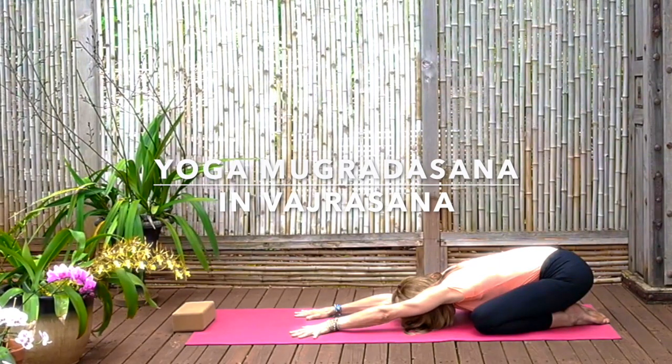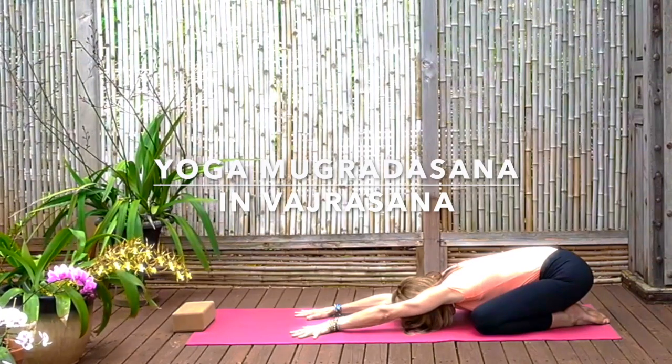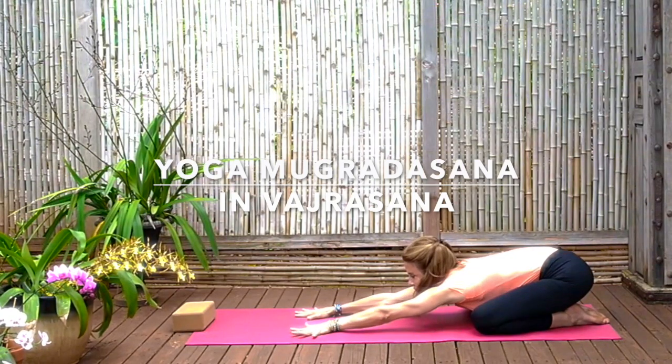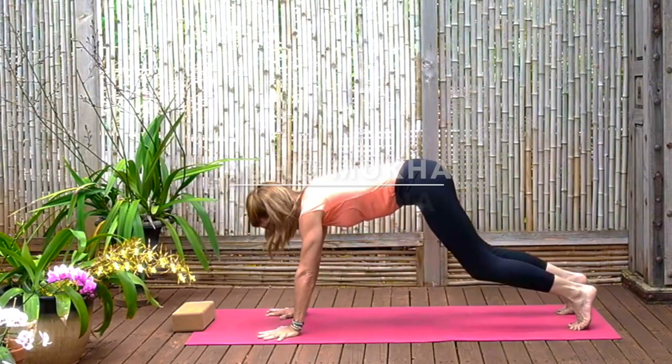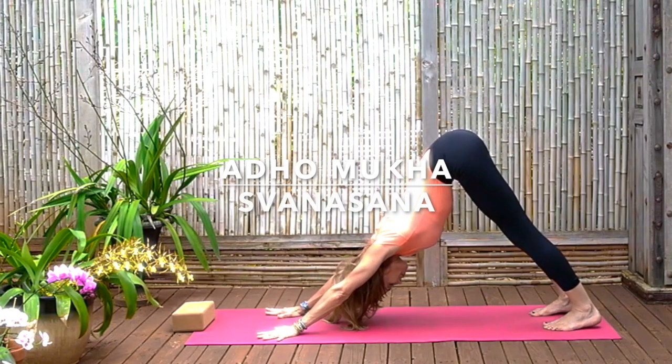Keep moving the trapezius muscles down the back, pressing the back ribs in. And then feeling all of this, go ahead and come up onto your hands and knees. Turn the toes under and come to our first Adho Mukha Svanasana. Pushing yourselves away from the heels of the hands. Stretch the arms well. And see if from the heels of the hands you can push all the way up to the sides of the hips.